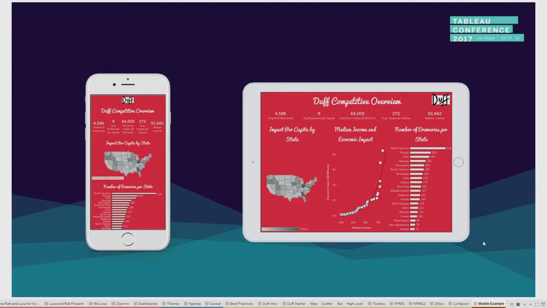Now that we've made a kind of corporate design in Tableau Desktop, we want to think about all the different ways that our end users are going to consume this dashboard. One of the big ways that we see a lot of users starting to consume information is on their mobile device. It's really important to think about this because if you make a great looking dashboard in Tableau Desktop and then it doesn't render well on the end device that someone's going to be using, then again, that impacts user experience. So we're going to look at how Tableau helps us achieve this by using the device-specific designer.